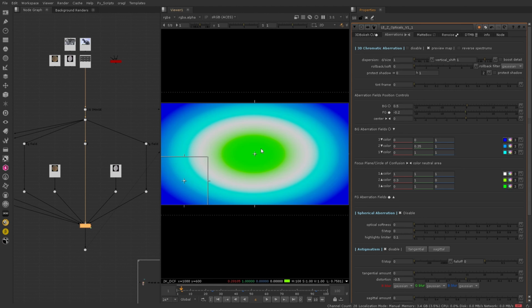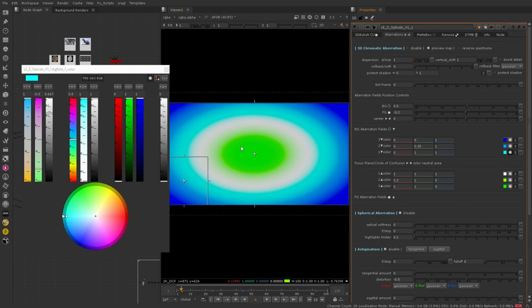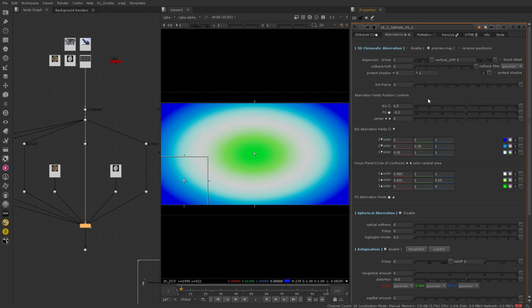Also, because usually in the lenses things get more neutral towards the circle of confusion or focus area, you can make these fields more desaturated. So we can grab these fields and lower the saturation. So now that we kind of have designed our map by adjusting these values, I also want you to know that you can actually sample these colors. So you have these pickers here, you can sample on-set data captures that you can use from real lenses.